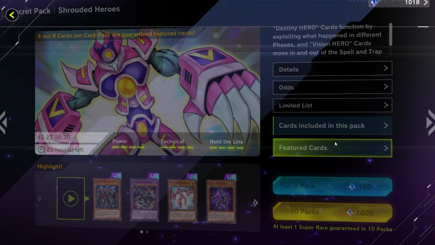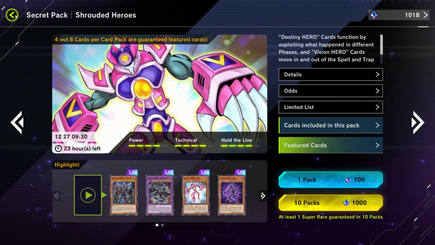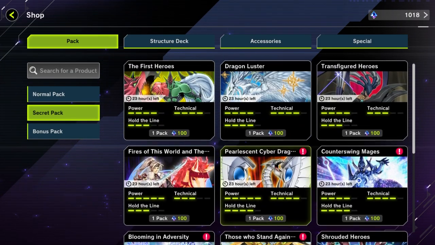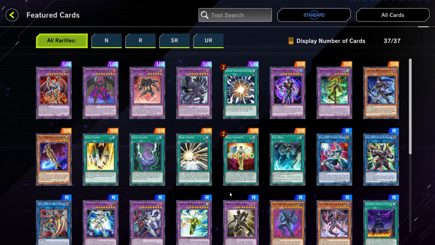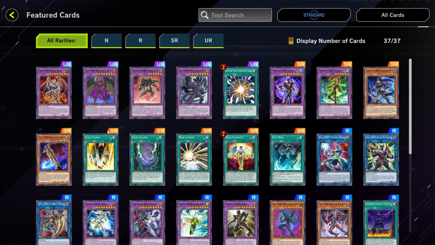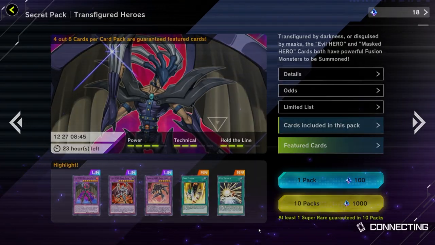Alright, now, let's see. I just need one and one from this pack. Yeah, I'm gonna buy Transfigured Heroes, I think, for this last 10 pack for this video. I could actually still use this Malicious Bane. I would rather play this as my 15th card in the extra deck. And we still need the Dark Laws, and I'd take a Super Poly, so slight edge goes to the Transfigured Heroes set. Alright.